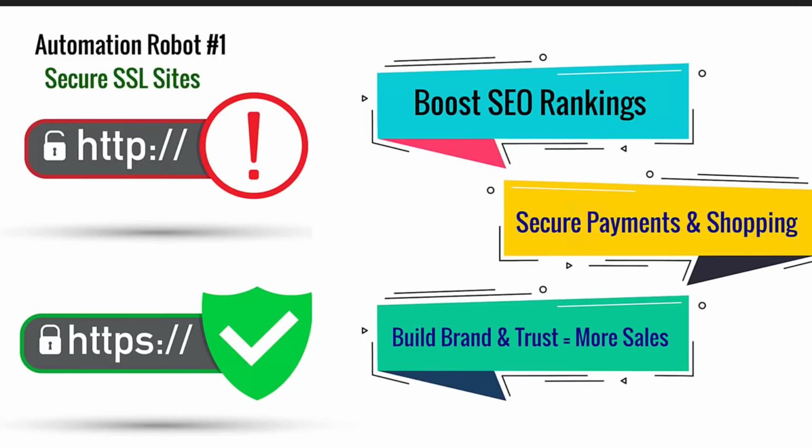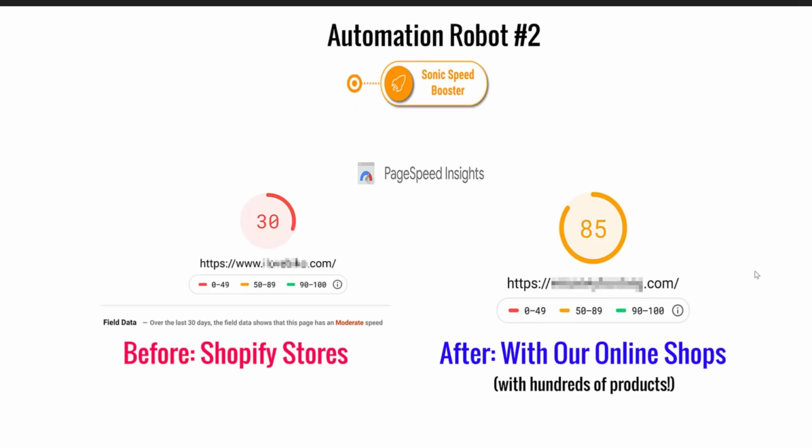And the other thing as well is Shopify stores. You can go to Google right now and search Shopify stores, top 100 Shopify stores or something, and you go into PageSpeed Insights with Google, right? It's going to show you a score of 30, which is very bad on mobile devices, right? And with our platform, which took us over 3 years to build, it's 85. Okay. Now, why is this important?